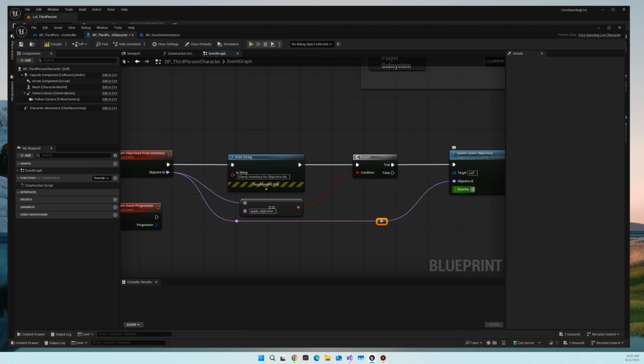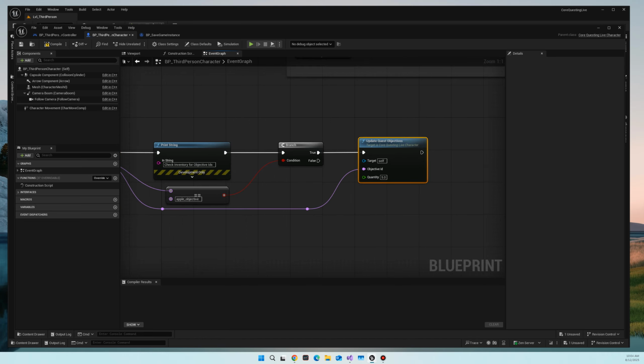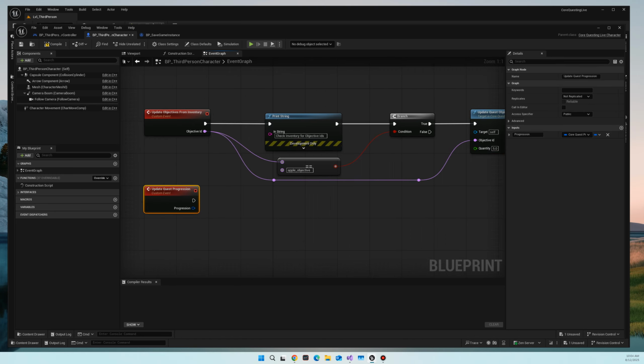And I'm just going to go ahead and hard code the amount. But this would be that you'd go into your inventory system, and you'd probably have the objective ID on each item in the inventory system, so that's where you'd iterate through to say, here's the objective ID, see how many you've got, and then if you've got the number, you just put it into the quest objectives and you just update it that way.